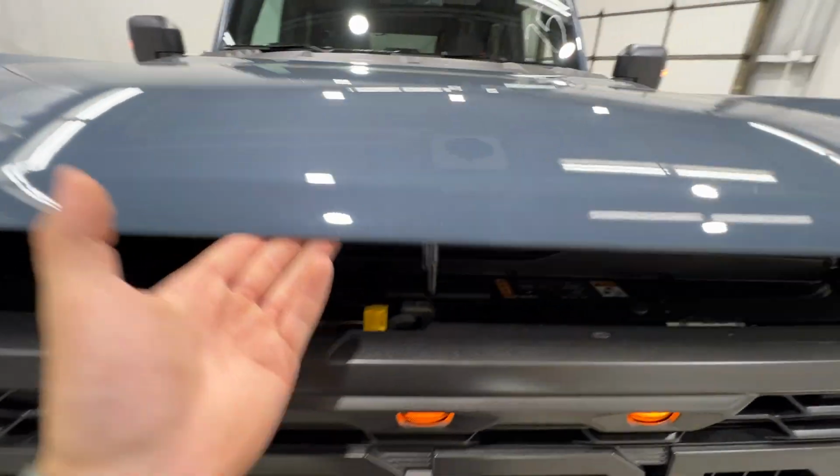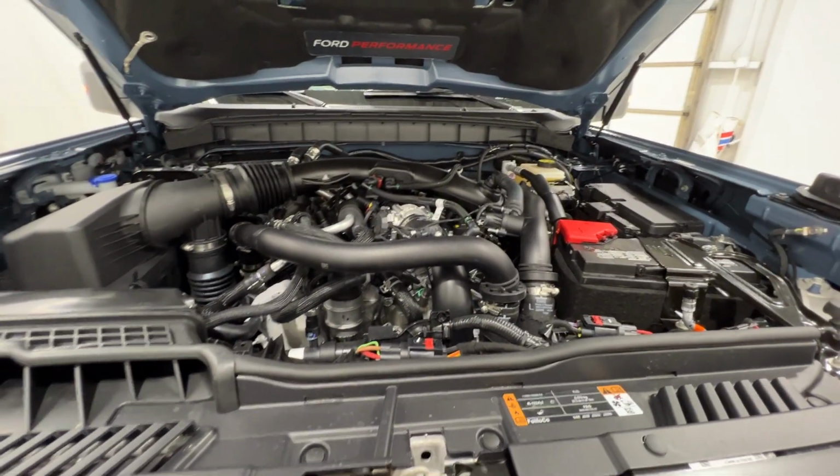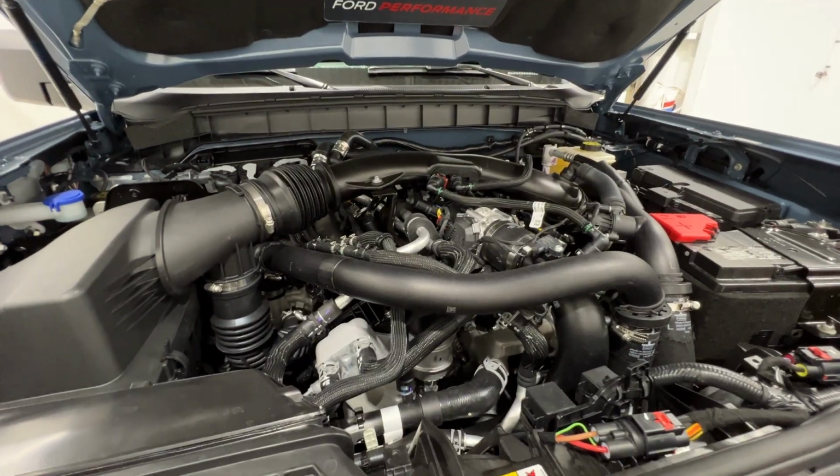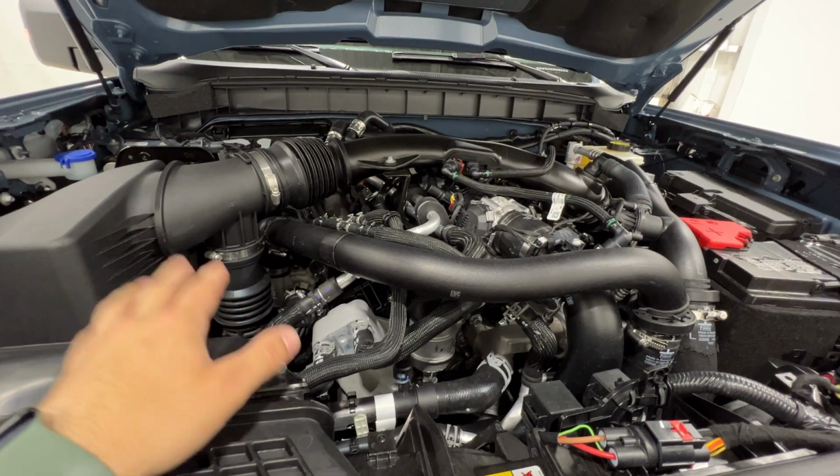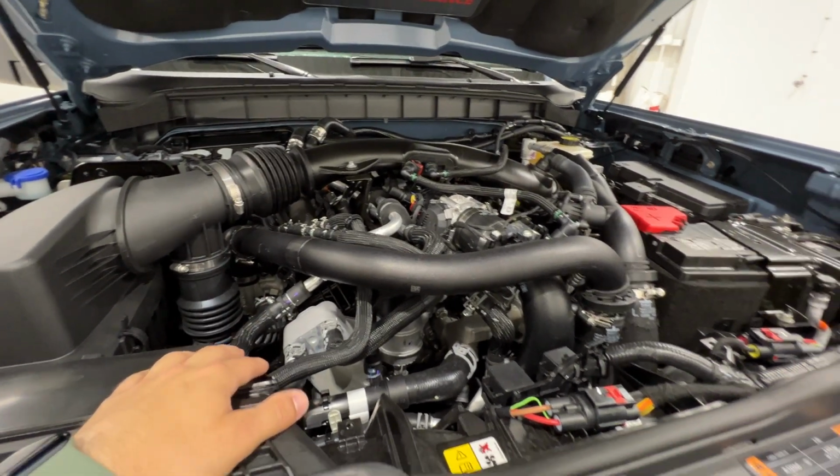And we'll pop the hood in the Bronco Raptor. This is powered by the 3-liter EcoBoost engine, which is actually taken out of the Explorer ST. And it works great in that, and it works even better in this.